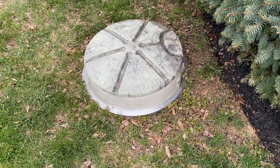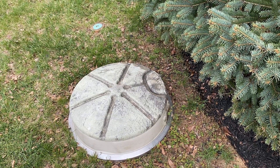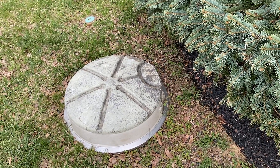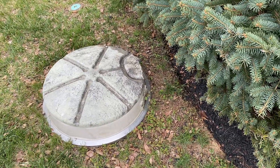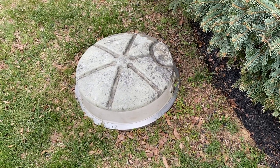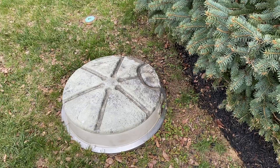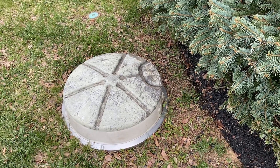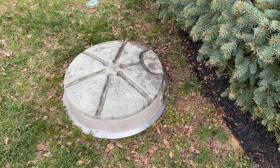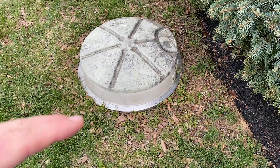I usually recommend treating sewer systems just like you would with septic systems. Don't put in feminine products, flushable wipes, cigarettes, condoms, rubber ducks — none of that stuff. Greases and food particulates from a garbage disposal can get in there and cause excessive buildup, which can eventually lead to a clog. If you're going to do that regardless, you should consider getting your sewer line jetted every few years just to blast all that debris out of the line and into the pump chamber. Jetting is basically power washing the pipe — generally done on pipes with clogs, root intrusion, or debris buildup, especially in cast iron pipes. This is all PVC though, so as long as you're not putting stuff down there that doesn't belong, you should be perfectly fine.